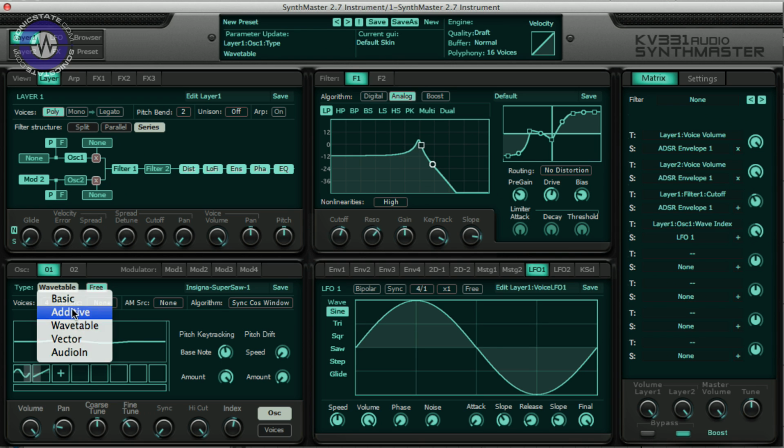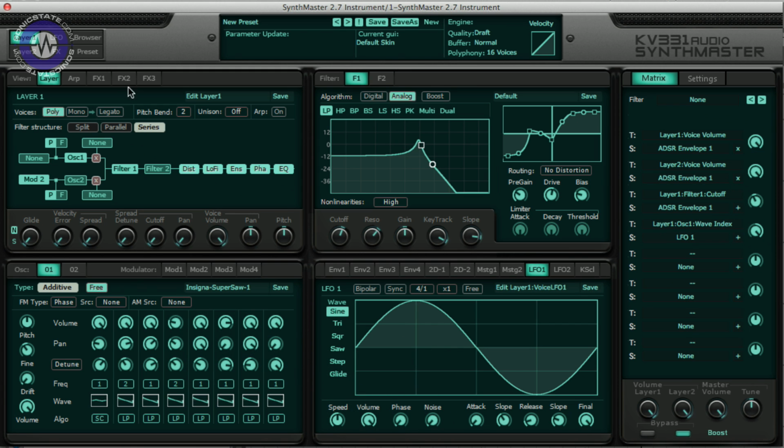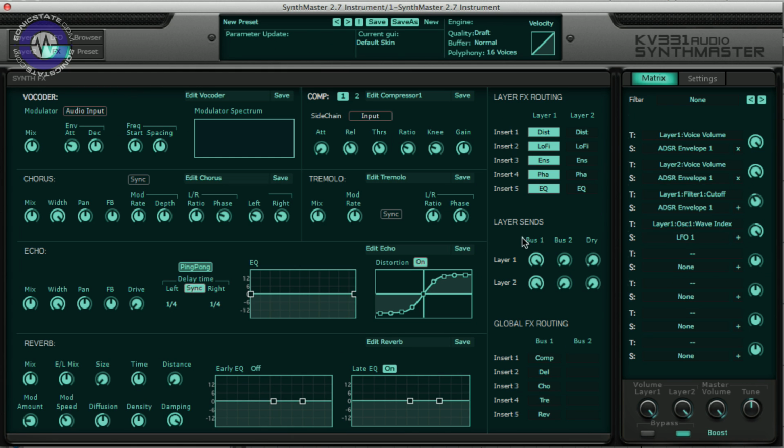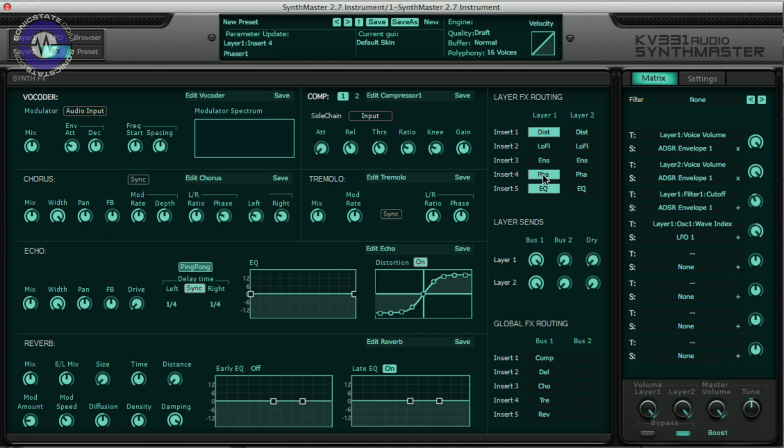Go back to our Supersaw additive synth. And then let's have a look at the send buster. So nothing's switched on over here. So this controls the layer inserts that you see here. So you can see I've switched them all on there. If I go back to the effects, you can see that they're all just duplicate controls. So we'll take those effects off and we'll switch on reverb.